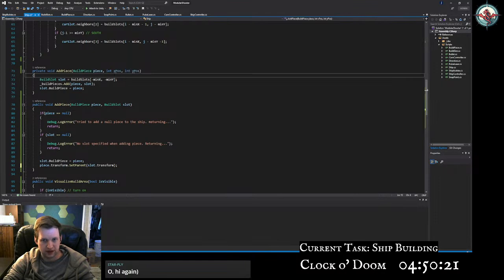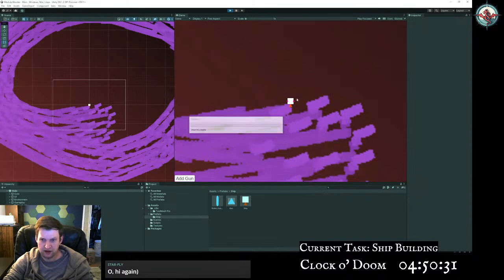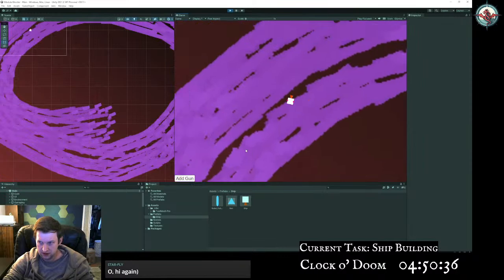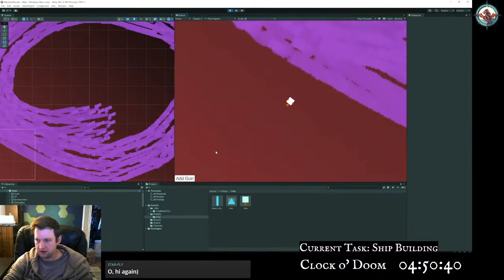Maybe we just don't assign this unless the slot is empty. Start with the basics. There needs to be some validation so that if you try to attach a piece where there's already a piece attached, it won't let you. But I'm not sure where that should happen, and we'll add it shortly.